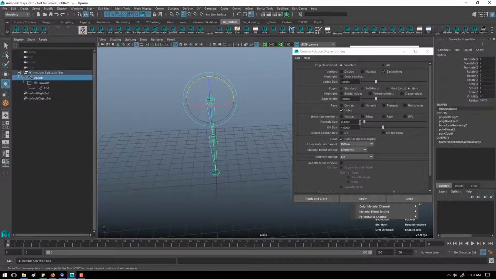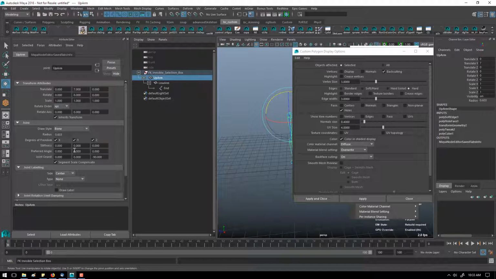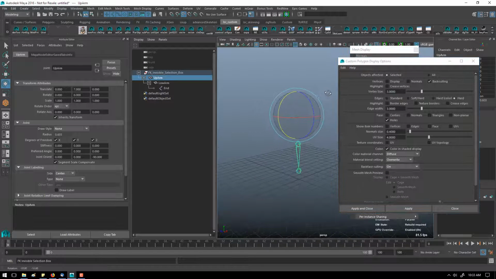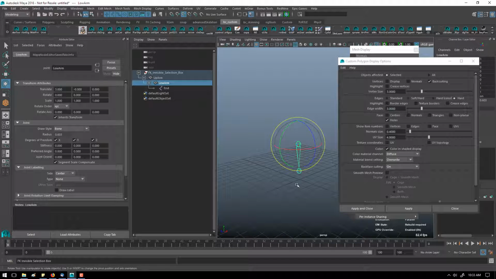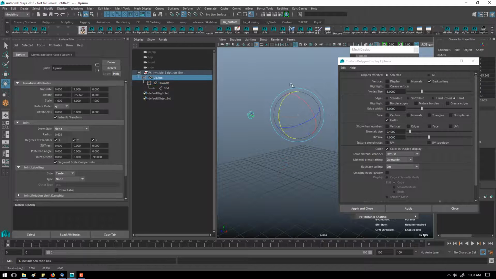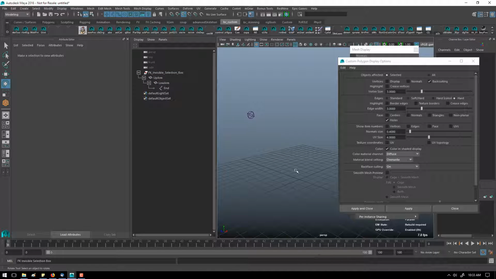Right, and then we can also turn the displays off for the bone and change the draw style to none. And now we've got basically an invisible selection box that lets you grab an area, and all the rig is hidden from the animator. You can just swipe over the arm and have it move around, and that's it.